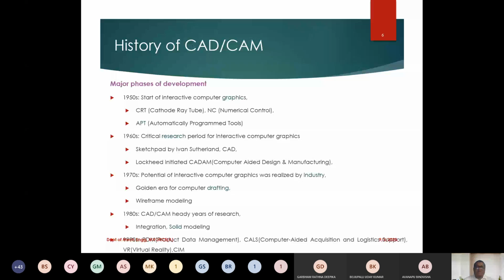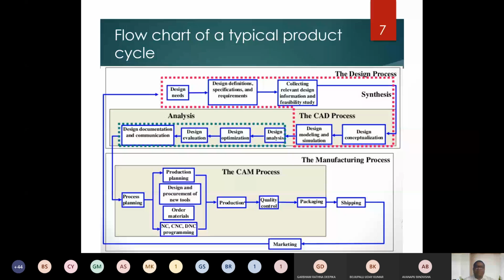So there are still many points to be discussed, like the flow chart and all those things. Being the first class, I spent some time on the interface as well. We will surely continue this class tomorrow, because this typical product cycle will take a lot of time. Meanwhile, at the end of this class, I will share this PPT with you, so you can go through it and post your questions tomorrow.